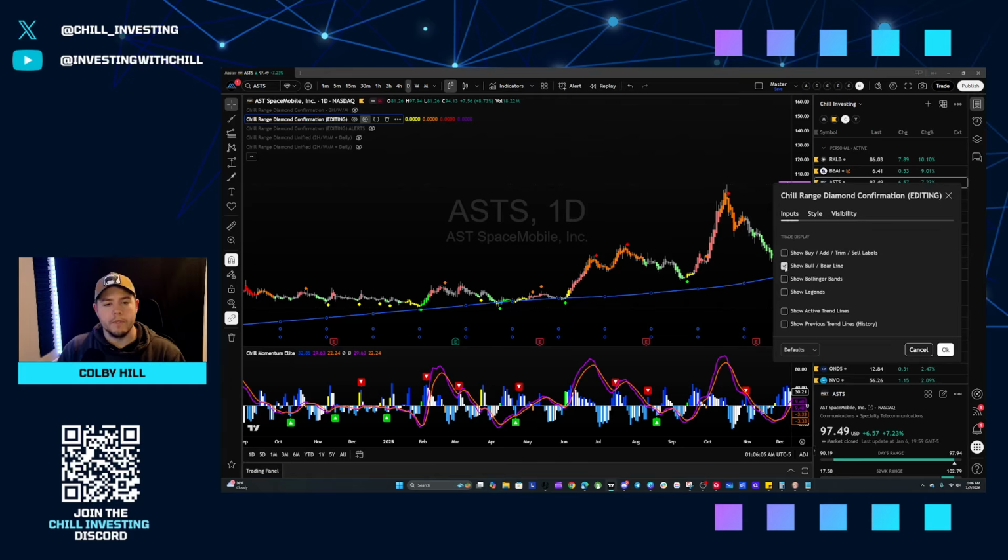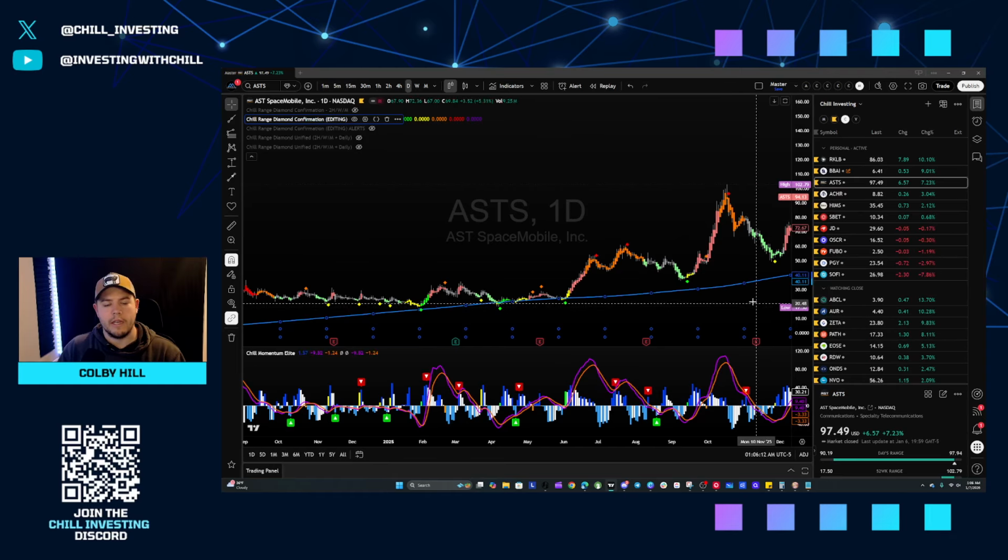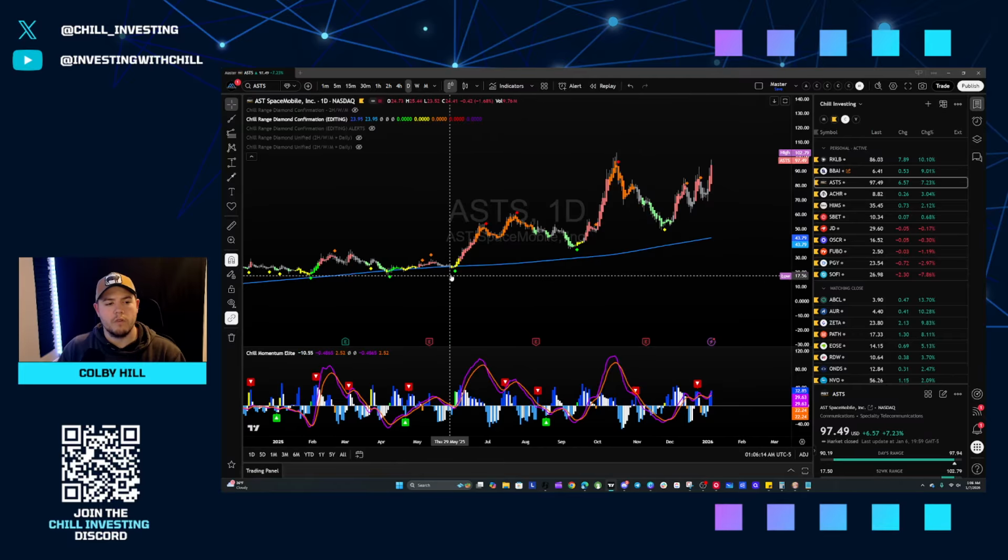Bull bear line. I know there's two, but anyway, I guess I didn't hide it. This is just our moving average, essentially. I back tested quite a few moving averages, found what's kind of best. If you want your own moving average to trade against, go ahead and do that.